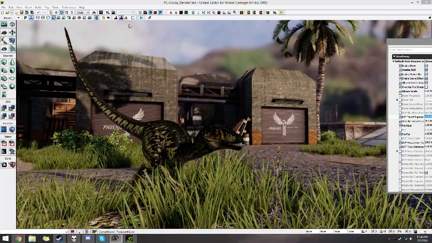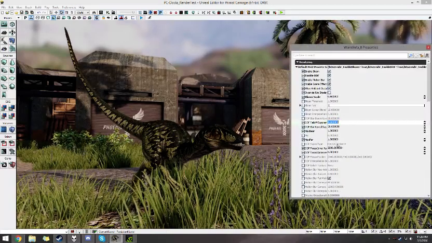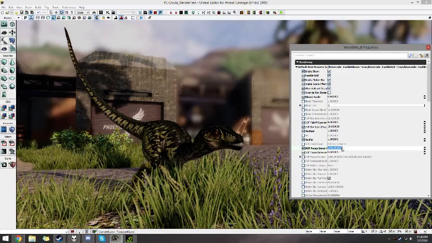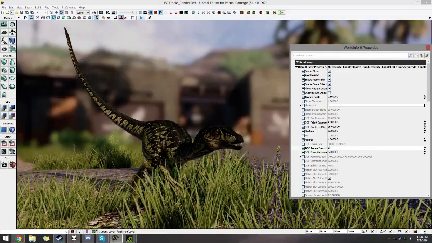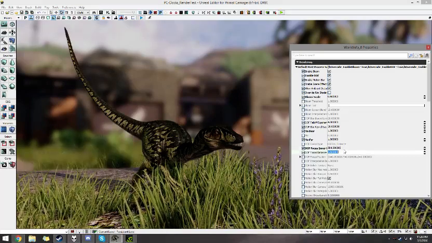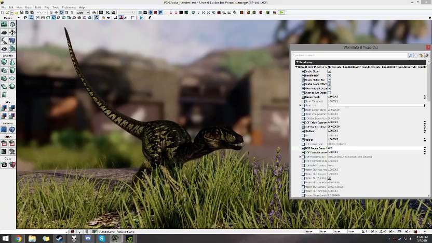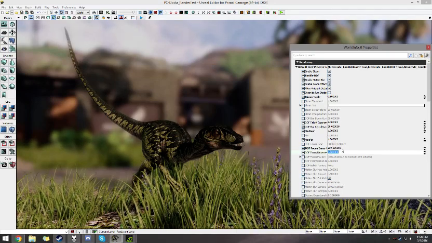So immediately the entire background's blurred out. What you want to do is you want to set the distance to be pretty much right behind the raptor, as close as you can get it. So we're going to keep moving this back. Farther than that. Oh, too much.